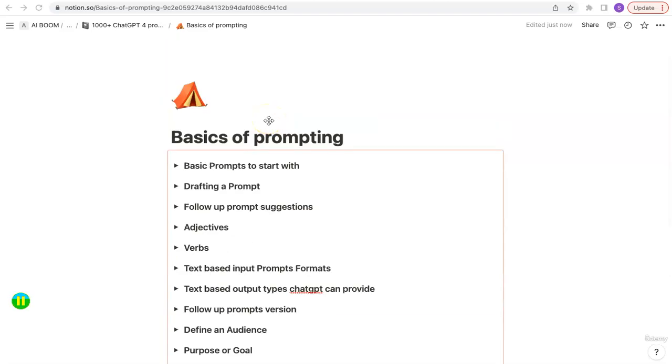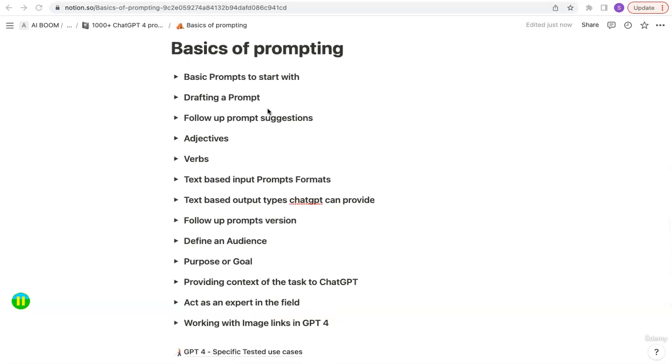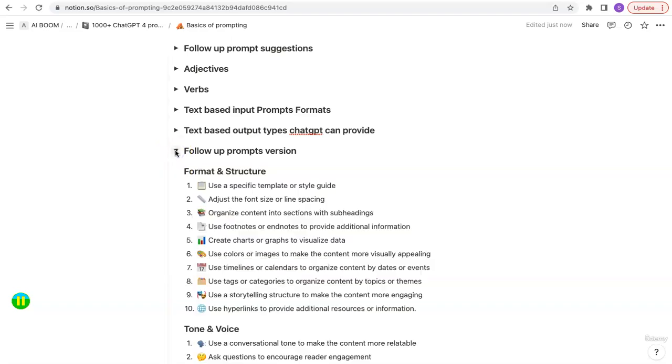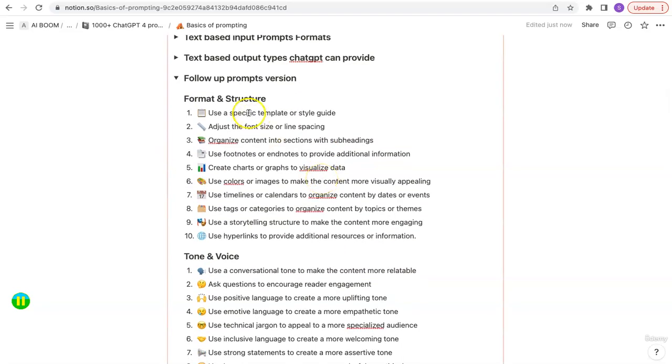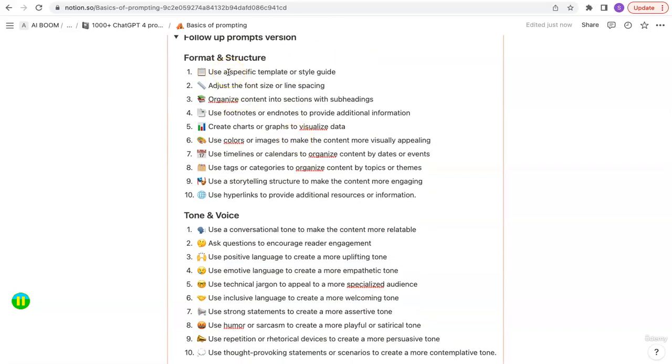In this last lecture of this section, I want to walk you through some other resources that I have in this basics of prompting section for you to work with. So far we have come up to output formats. You can ask GPT for different format structures. We slightly covered it in the previous class as well when we asked it to put it in a tabular format, an HTML format. But there is more than that ChatGPT can do.